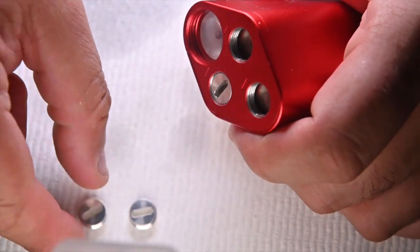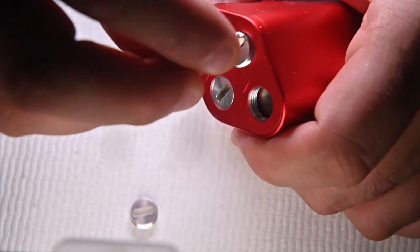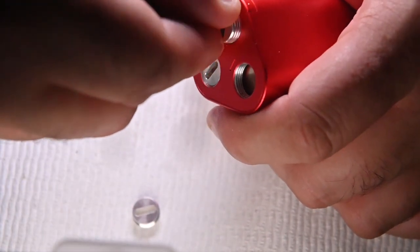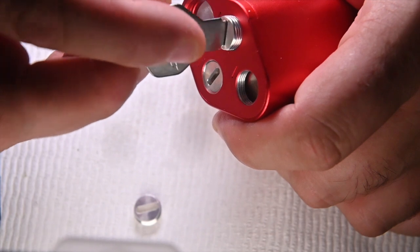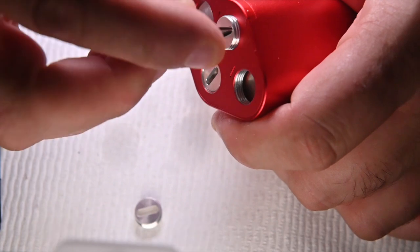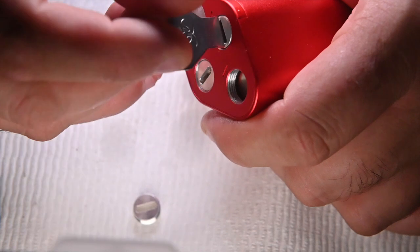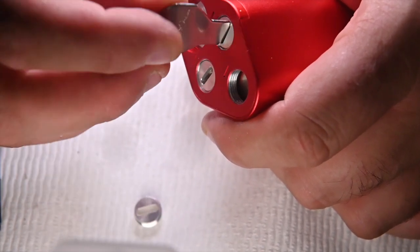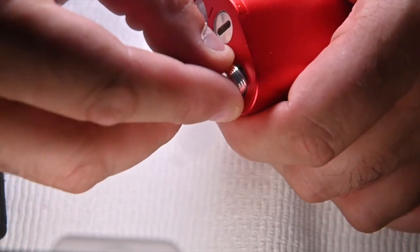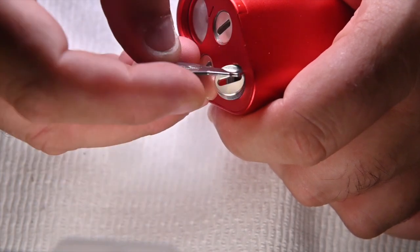Now, I do it till it's slightly tight, not wrenching. You don't want to wrench battery contacts, that's for sure, because that could lead to catastrophic behavior of a battery. You don't want to scrunch down your positive portion, and you don't want to pierce the bottom negative portion of your battery. So I'm just turning this till it stops, and then give it a quarter turn. So right there, it stopped, and I just give it a quarter turn. That's it, to make sure it's snug as a bug, but not super wrenched.